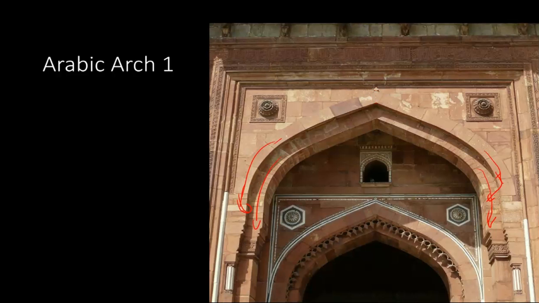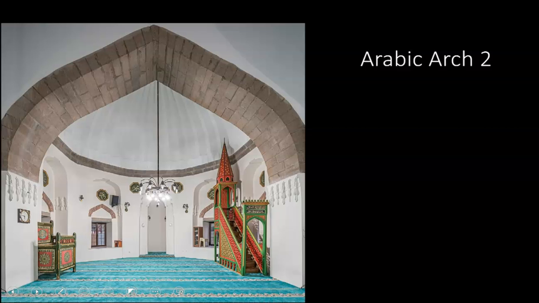So you can't make the stone super big because that is a weak spot in the stone. Here's another example of the Arabic arch, and you can see the keystone up here. Again, a smaller keystone. This seems to be made a bit more of brick. And even with this one, it doesn't really curve back into it. So these two have been kind of similar to the pointed arch.